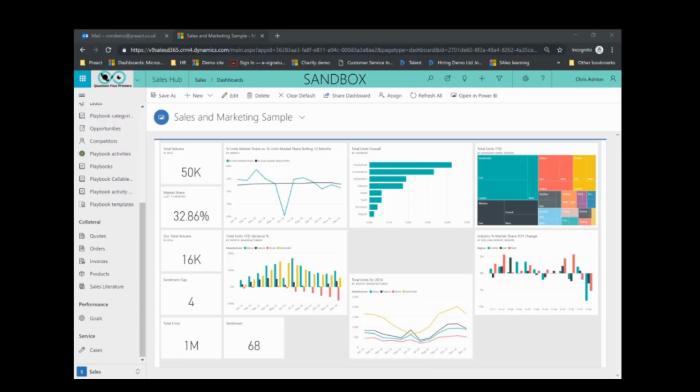So with the unified interface, we're really talking about model-driven applications. So we can define on these applications what entities we're showing. So rather than have all these bits that some people don't need to see and therefore make it more difficult to navigate, we can trim this right down to really showing the key bits that user needs to see. So, for example, I'm doing this on the Sales Hub, which is one of the pre-templated applications, but we can define these on a per company basis. We could have a different application for sales users in the field compared to sales users in the office. You can really get into the detail and define these model-driven applications.